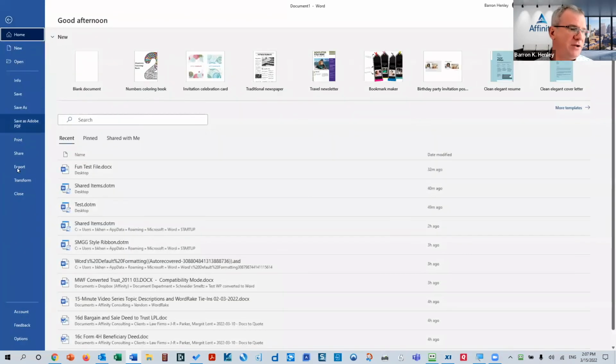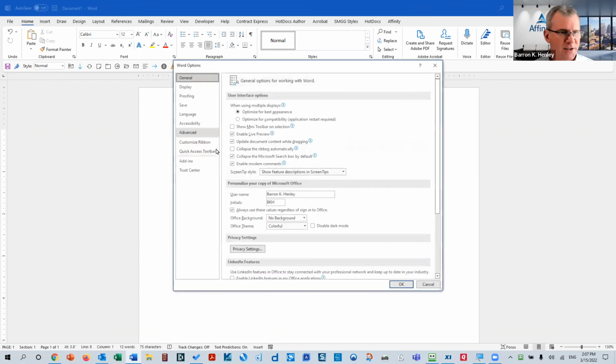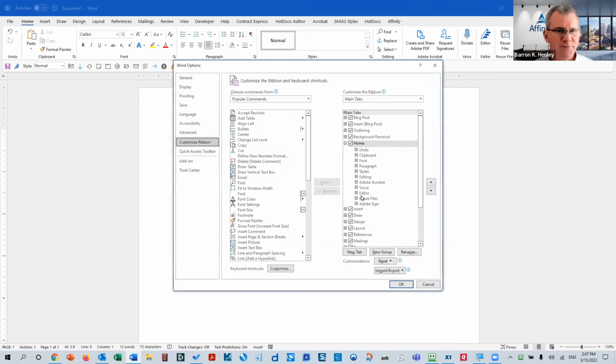So I go to the File menu, down to Options. I click on Customize Ribbon. Now I want to make my own. In case you're wondering, I can go into the groups here, and I can remove the whole group from the ribbon. There might be stuff on your ribbons that you never use and don't care about and you want to get rid of. You can remove them. The individual buttons here, you cannot get rid of.